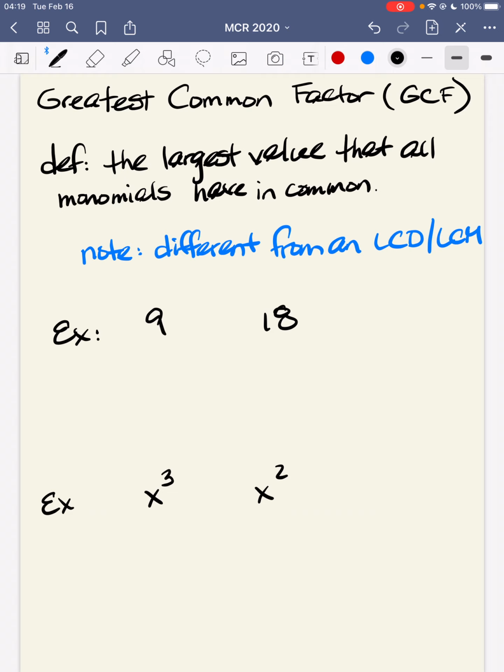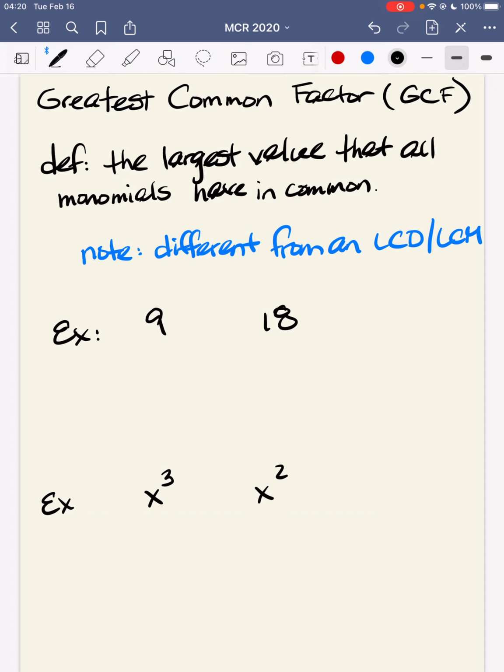But what we don't want to confuse this with, this is not the same as when you're dealing with a lowest common denominator or lowest common multiple when we deal with fractions. With fractions, we're working with making them the same by multiplying things to make them equal. In this case, we're going to be doing division to take out what they have in common. And I'm hoping this will make a little more sense as we go through the video today.